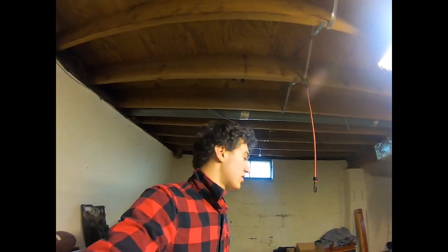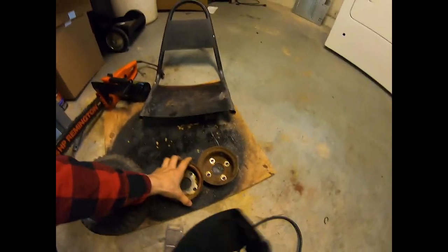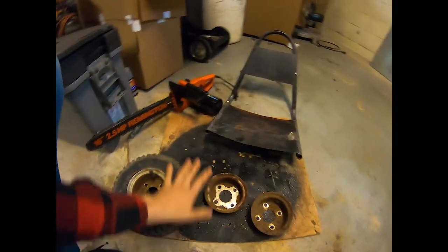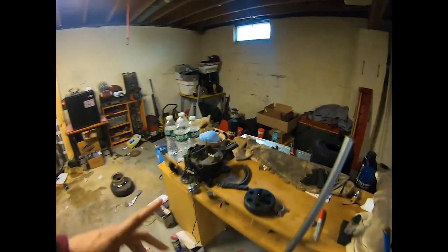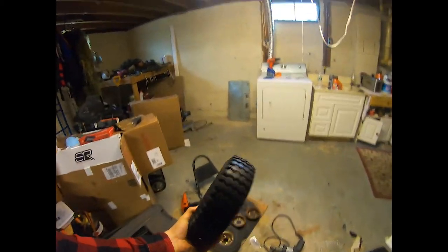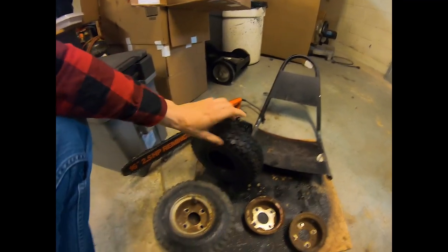Today on the rebuild go kart series, I'm gonna be painting the rims right here. I got the rims off, tires. Actually, the weird part about these things is it's a two-piece rim. I just got in the front tires here. And these are tubeless, but these ones actually have a tube in them.